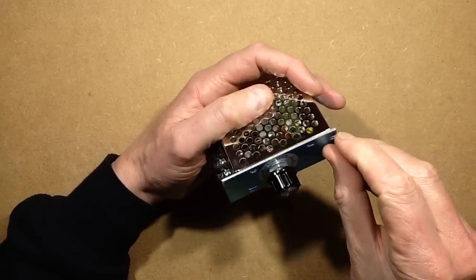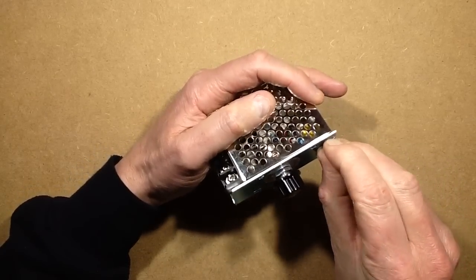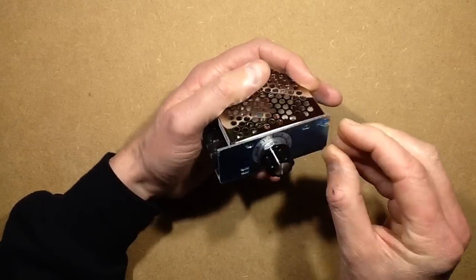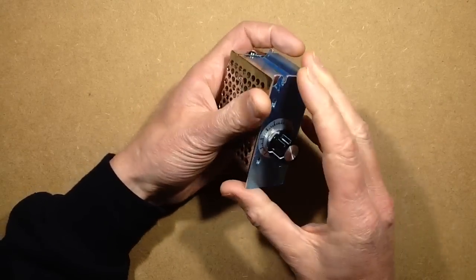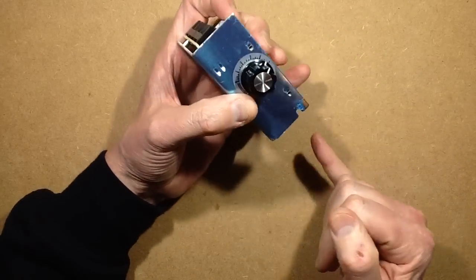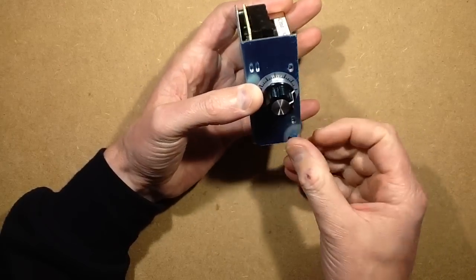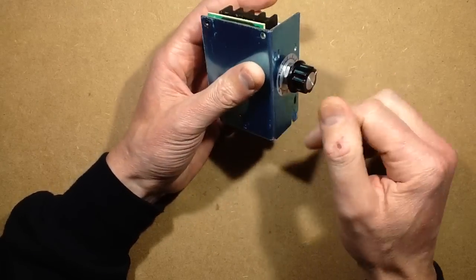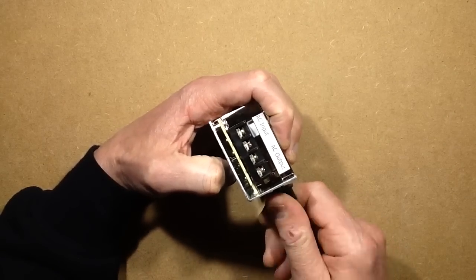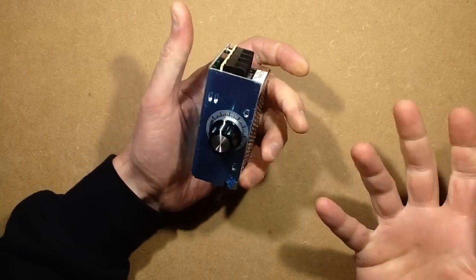Oddly, they've stuck a label on which gives the sort of range it covers, but then they've screwed the knob on that doesn't even fit within that range. The label has been stuck under the blue protective film on the plastic, so if that gets peeled off the label comes off too. I think it would be installed in a panel with this indent - they'd drill a hole for the knob and lock it so it couldn't rotate.